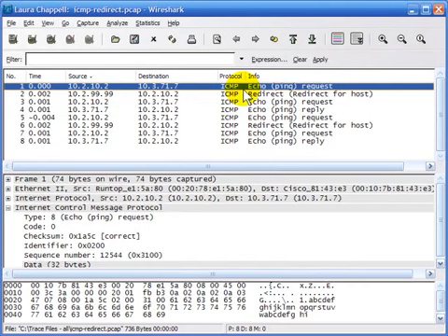When a client wants to communicate with another system that's off of the local network, it looks at its routing tables to see if it knows how to get to that target system. If it doesn't, it asks, do I know how to get to that target network? If it doesn't, it figures, do I have a default gateway? And it will send the traffic to the default gateway.